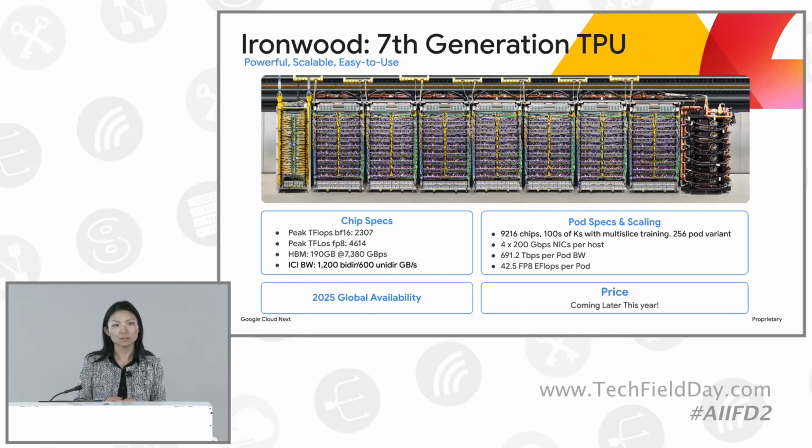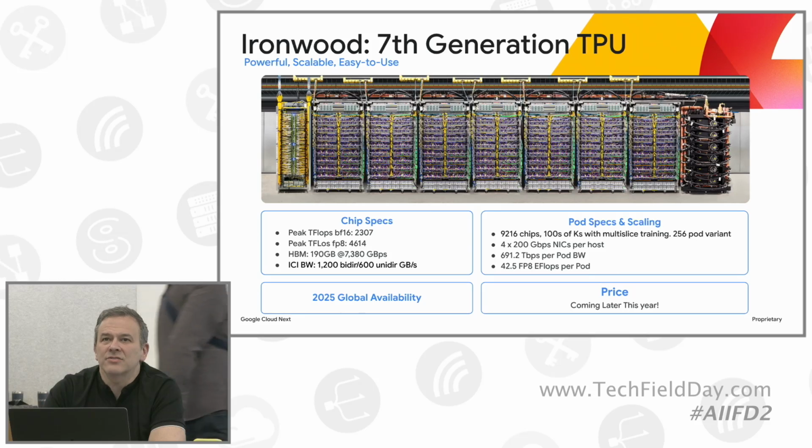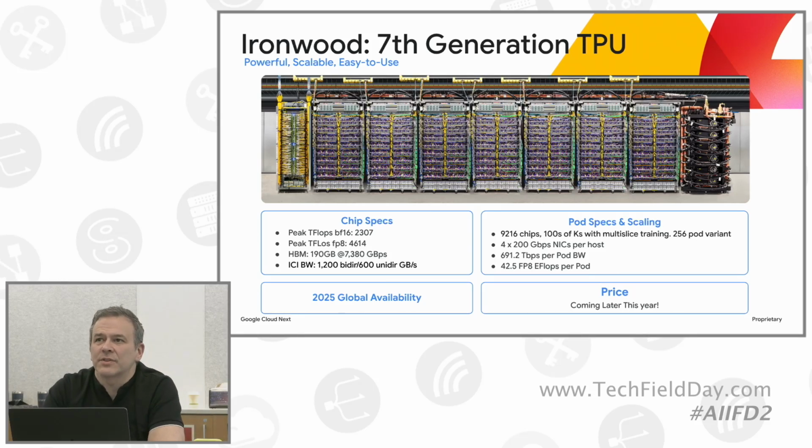Is last level cache even a consideration here? Like, with that kind of bandwidth, is this heavily cached or not? It's an ASIC also. So we do have the DRAM at the host, and the HBM is a cache. So the customer can also do some sort of host offload. I'll have a slide later to show you, you can also do some host DRAM offload to improve the performance as well.